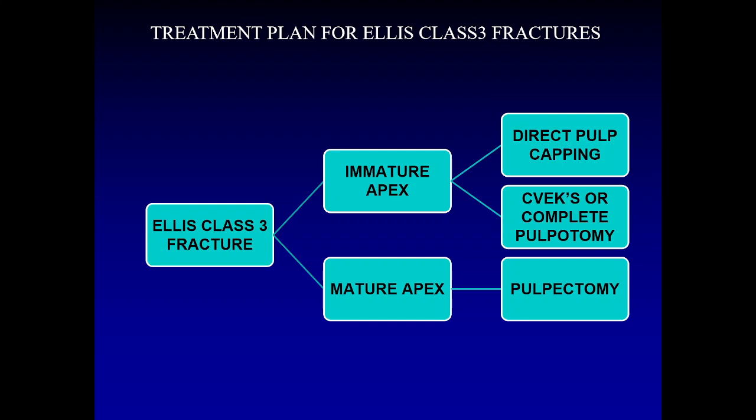But if the patient comes to you after a month, then you have to do a pulpectomy, or rather an apexification procedure, which means you'll remove the pulp and you will either put calcium hydroxide to form a barrier, or you can do a single visit apexification procedure by putting mineral trioxide aggregate, that's MTA, right at the apex. That specialists do normally unless you are trained to do it, and you finish off the apexification procedure, because after a month definitely some form of infection and contamination of the entire pulp must have happened.